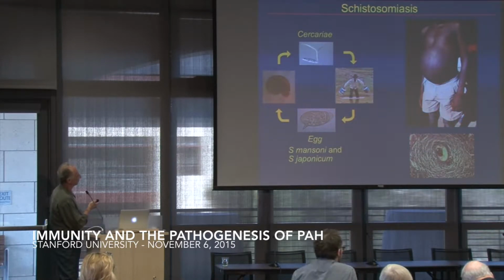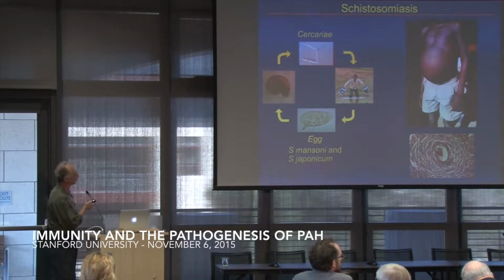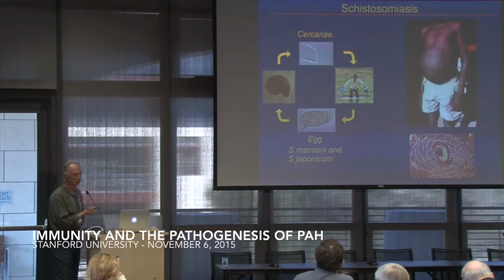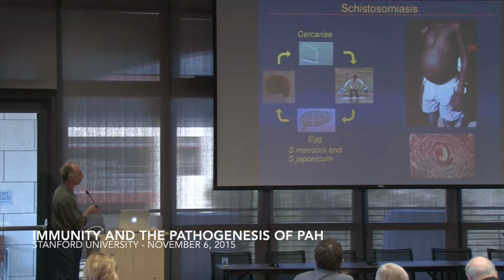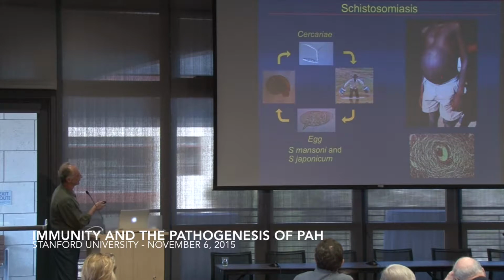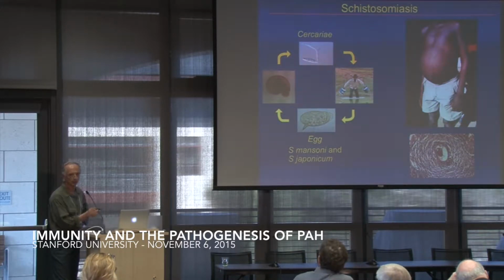It has a very relatively straightforward cycle, and it's a phenomenal disease in terms of inducing fibrosis and TH2. And here is the egg. This is an individual. You can see that there is hepatosplenomegaly. And the reason that this happens, I'm going to show you in the subsequent slide, is there is a process of fibrosis in the liver, and then there is portal hypertension leading to a massive splenomegaly.